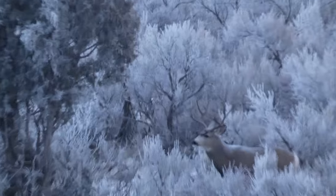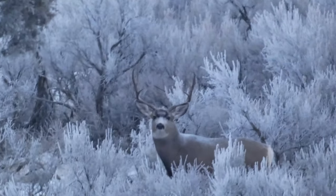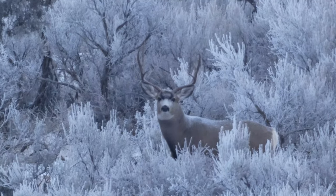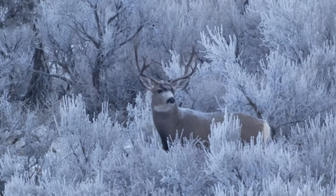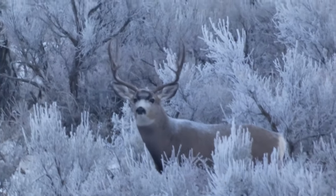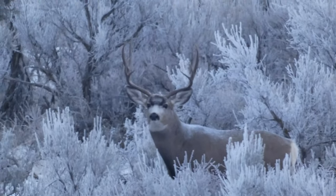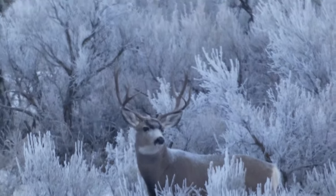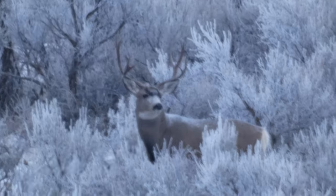And then this buck, this is the same buck that we saw earlier, the second buck that I showed you guys with the cheater on his left side there. And I caught him this morning. He was rutting some does and caught him pretty close. He was within 100 yards and just got some great footage of him.